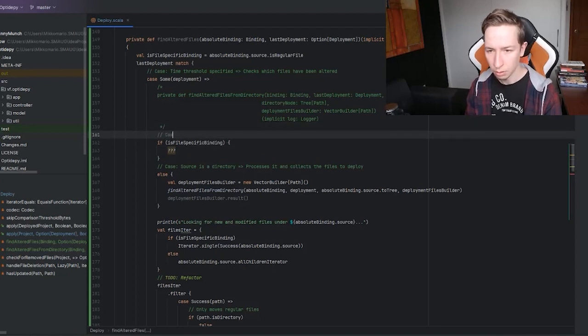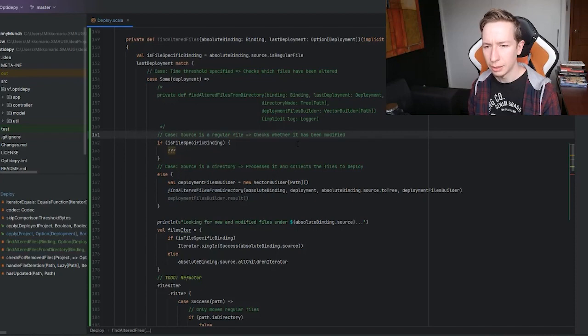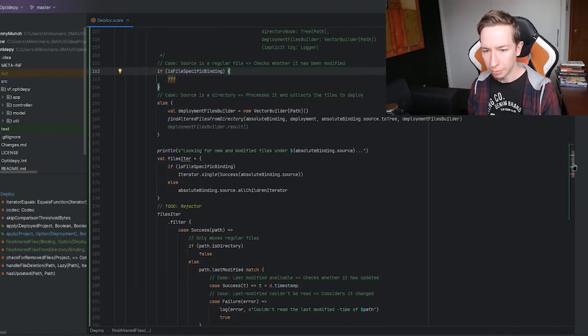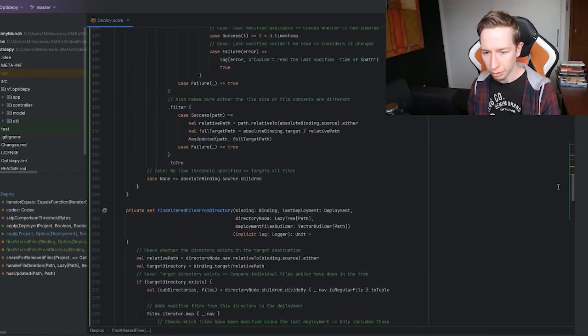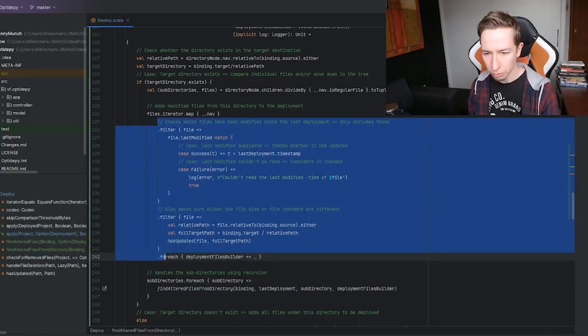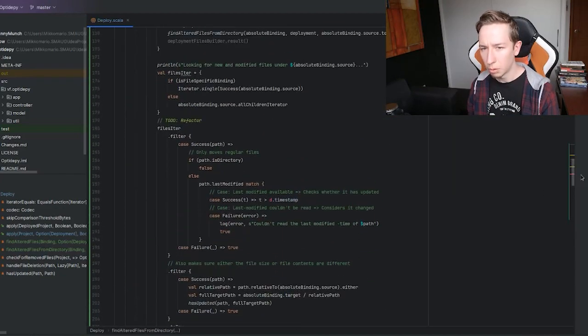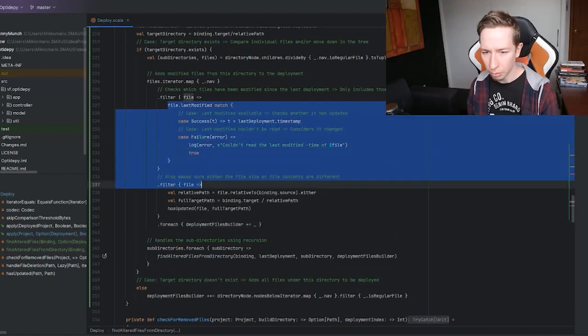Then case source is a regular file, checks whether it has been modified. Okay, so here we need the last modified time as well as the file checking. So basically we have this same filter process. Now we could write this all over again, copy paste.